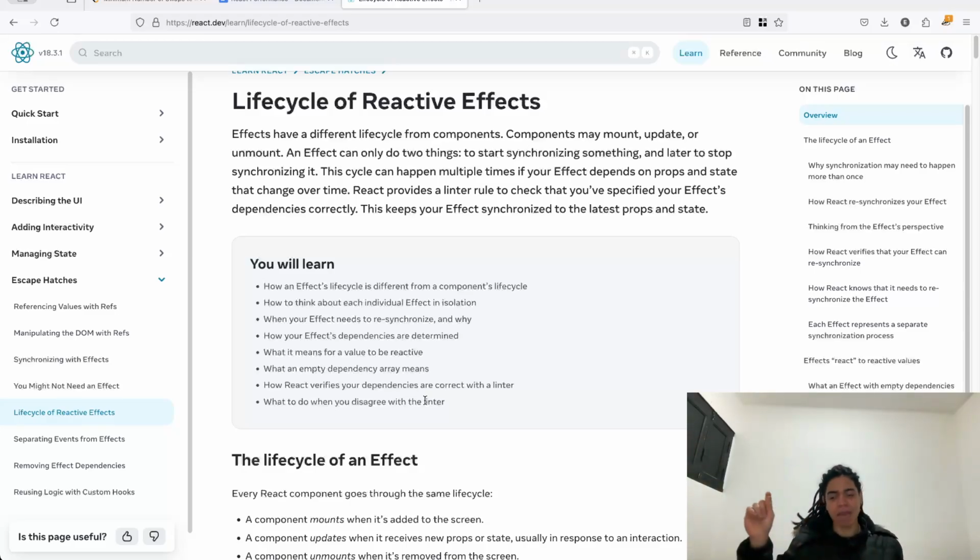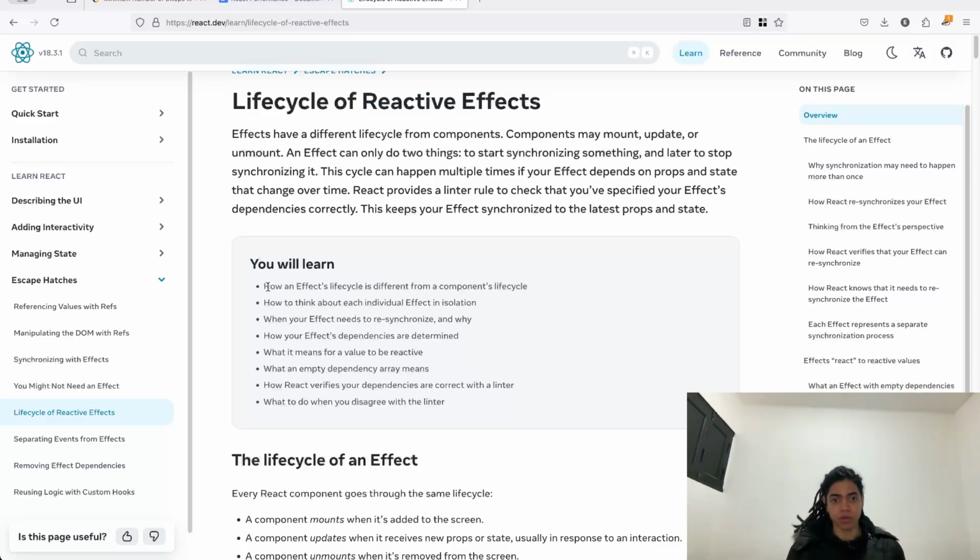And this life cycle can happen multiple times if your effect depends on props or state that change over time. There's a way to pass an array of dependencies, and React provides a linter rule that checks you specify these dependencies correctly. So this keeps your effects synchronized to the latest props and state.